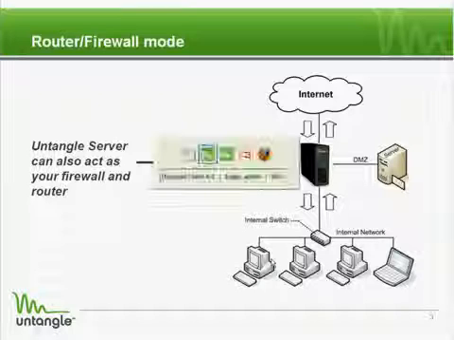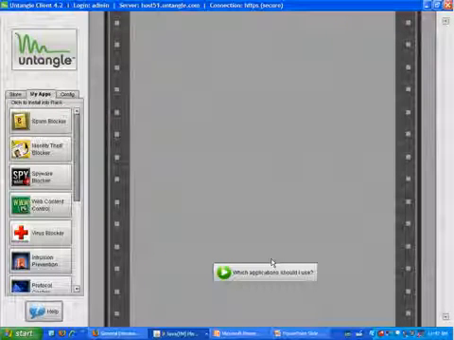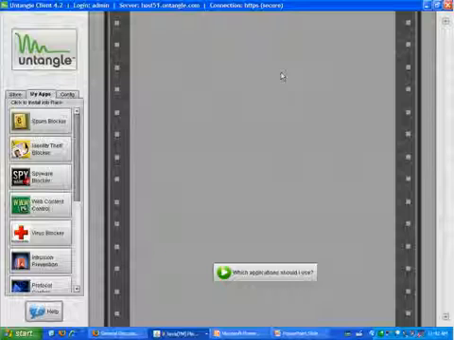I'll now be switching to the main user interface. The part that I've skipped before this is obviously the installation of the appliance or the server itself, a wizard that gets it up and running such that it can talk to the internet. At this point, what you're looking at is an empty virtual rack, which is the main metaphor we've used to configure the device. On the left, you have an online library of applications.